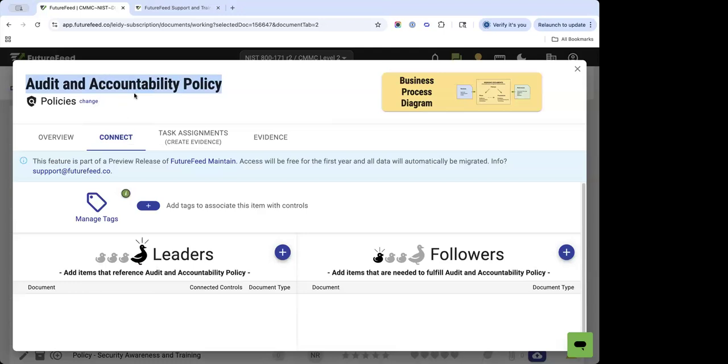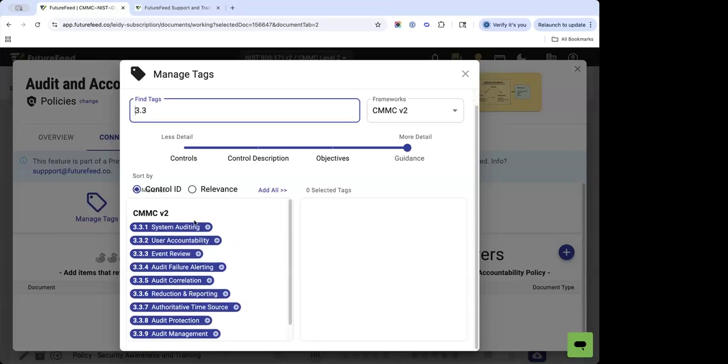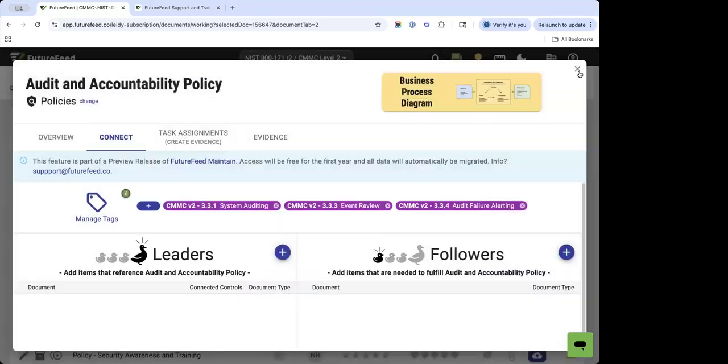What requirements are being addressed or supported by this audit and accountability policy? Okay, so you could, let's see. Oh, I don't think we could search by the first. Let's go like that. So start connecting them to the requirements, okay?